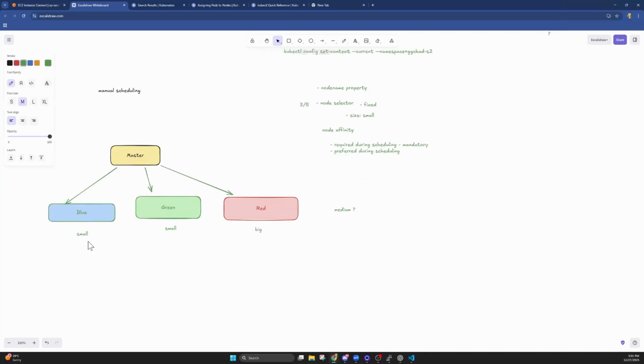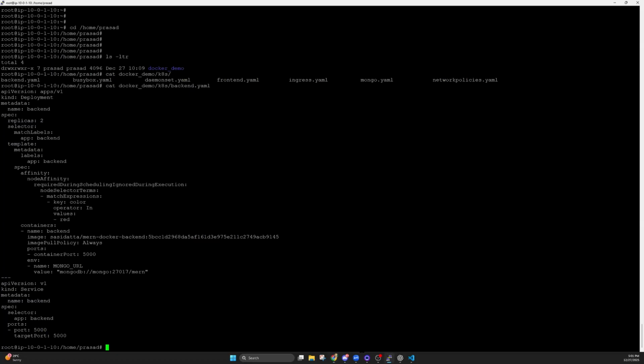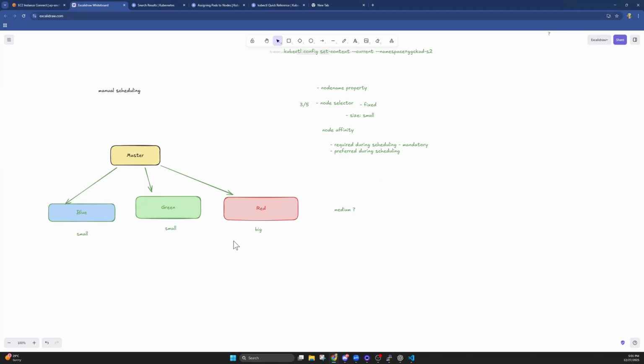Prasad already assigned labels like environment equals dev, color equals green, to the node. I am also using the same node with a different label, type equals UAT, and I am hosting using nodeAffinity with the UAT key values. So he can use his labels, right? He can host the same. Yes, you can use both different labels.